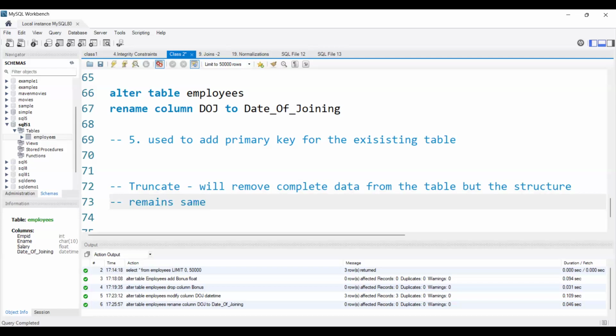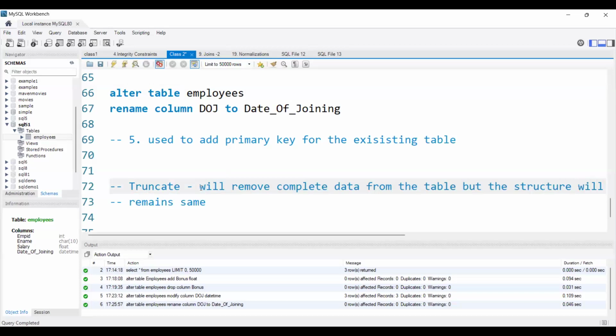That is about the truncate command. I repeat, truncate is one command in SQL. Whenever we use the truncate command on any table, it will just remove the complete data from the table, but the structure will remain the same.